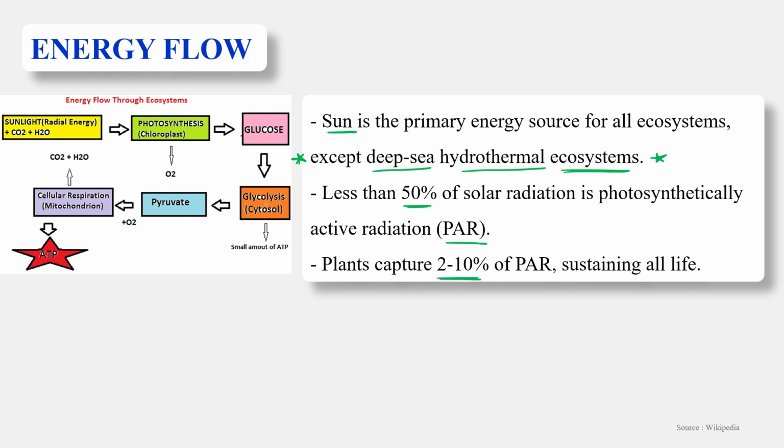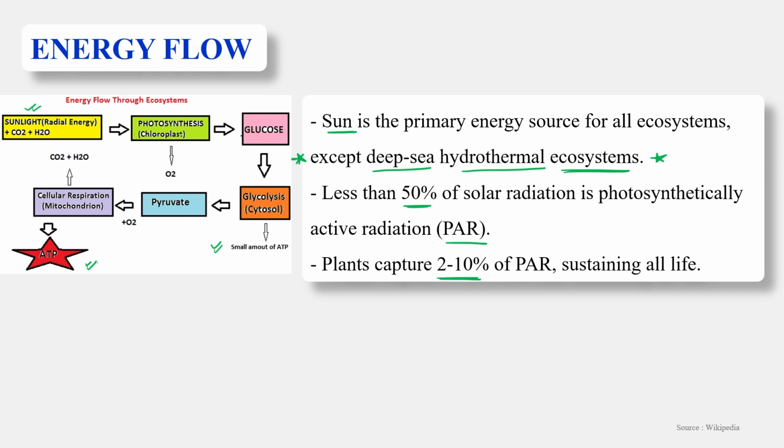Okay, and then further utilization of this glucose occurs at various levels inside the cell, in glycolysis, in electron transport, in the Krebs cycle, for the production of energy, ATP, for their own metabolic activity, right? So this is the flow chart. You can see this flow chart and how energy flows from sunlight to various levels of plant or animal.